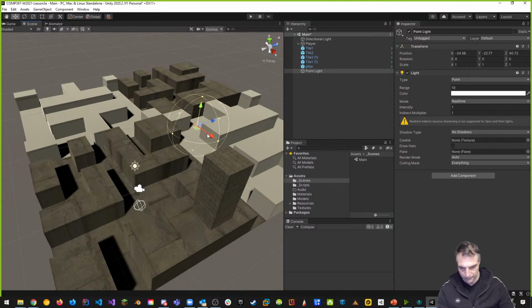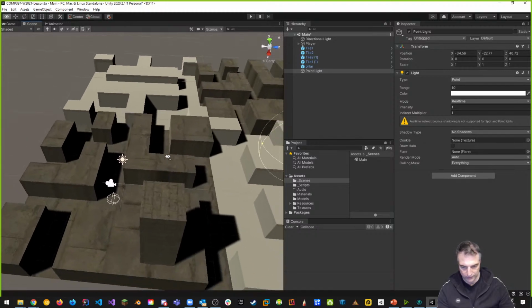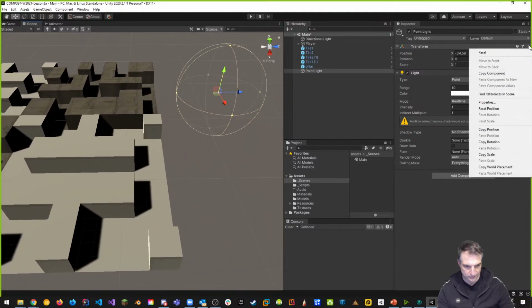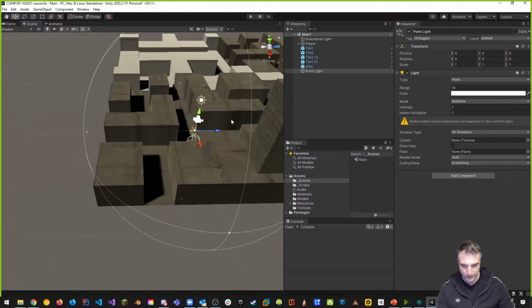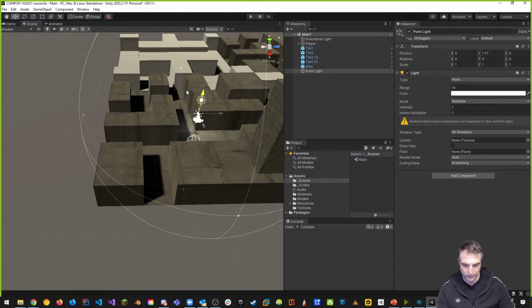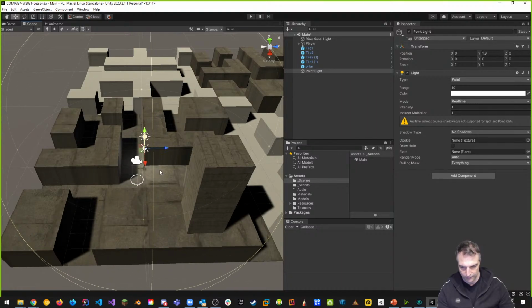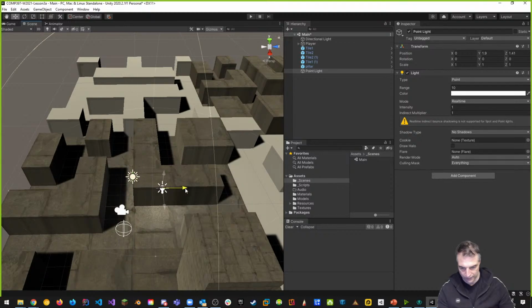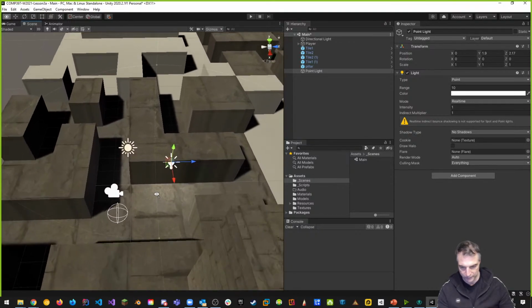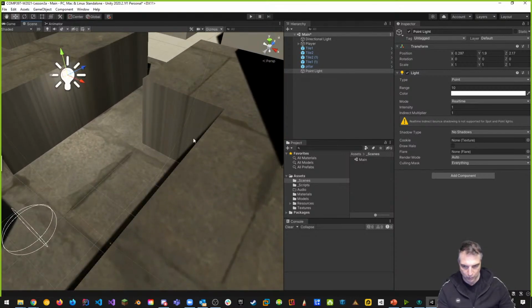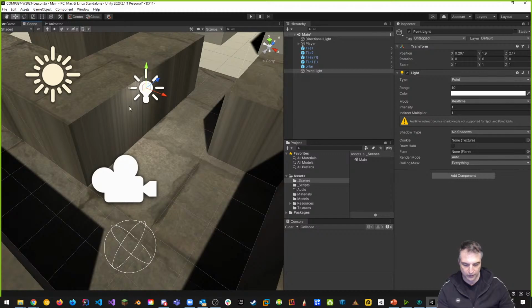Now you've got to understand how this works. So here's our light in the scene. Let's just reset the light so it's at 0, 0, 0, and bring the light up so you can see the effects. Notice it can add to the light in the scene. So it is a blend of what we see in the scene. Let's suppose I have an area in the scene that has a torch or some kind of outdoor light, hanging off this wall. That wall will appear to be brighter, according to the scene.